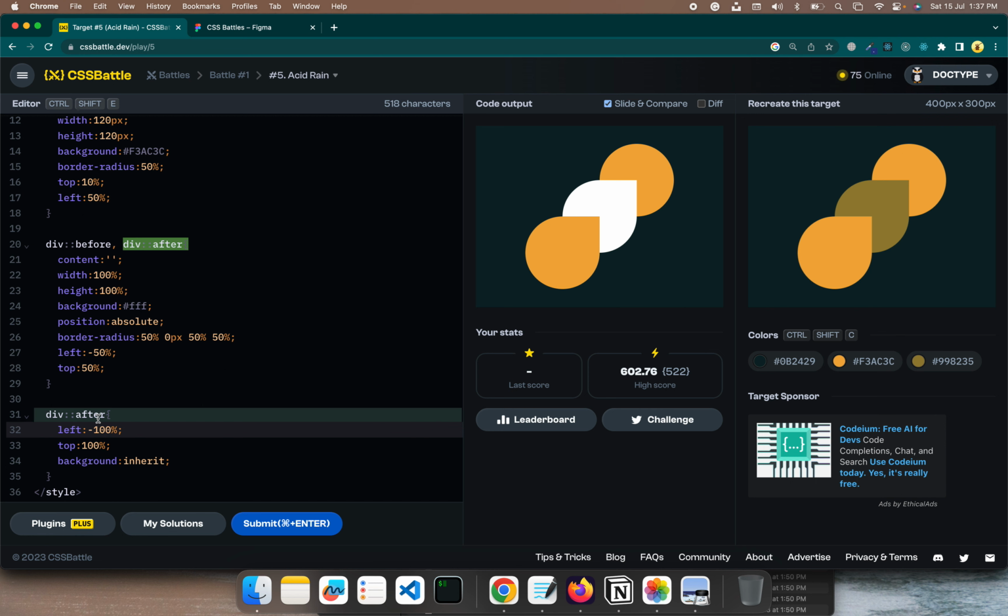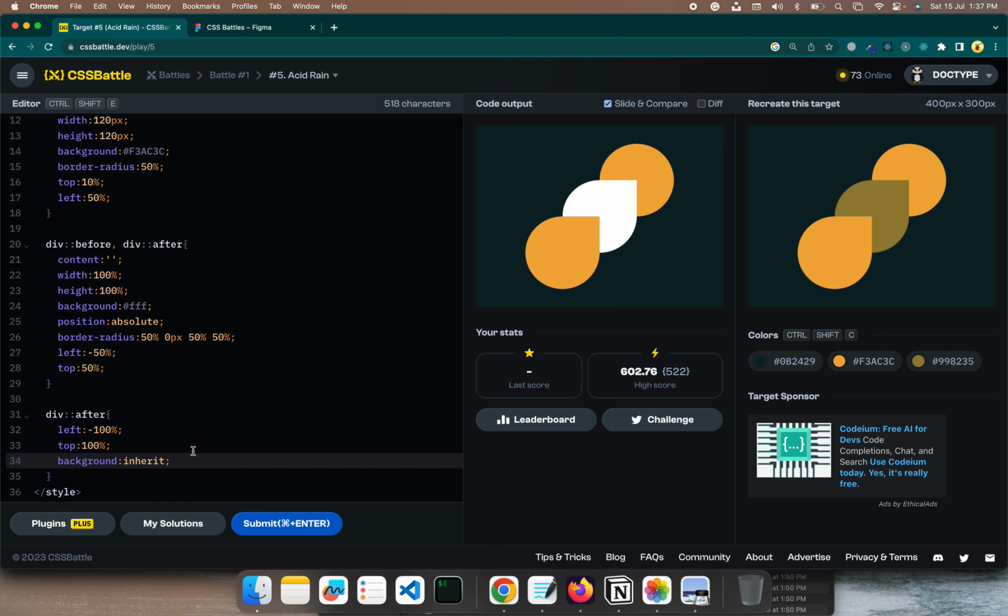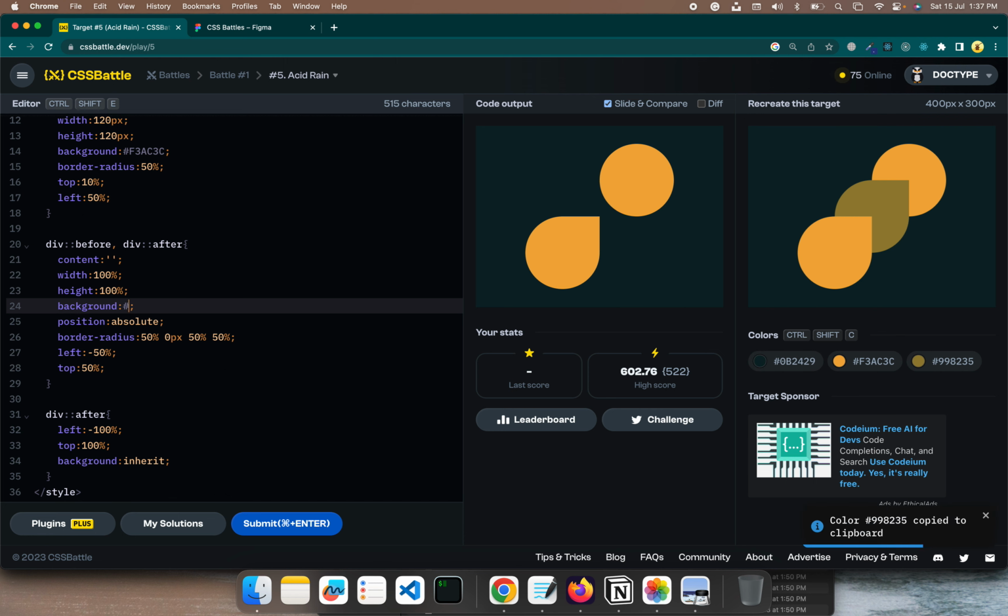So before is placed before after, obviously, as the name suggests. Now in before, instead of giving this background, we can give it the background which is given. And if I do this, then I think this is all we wanted to do, and we can just hit submit and see.